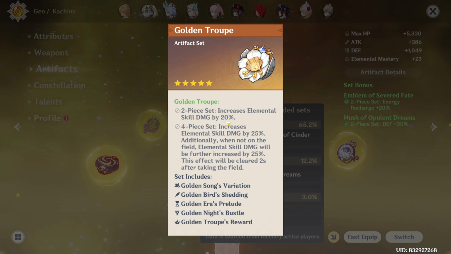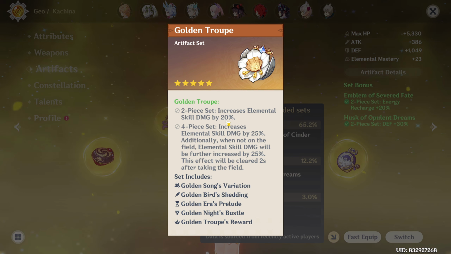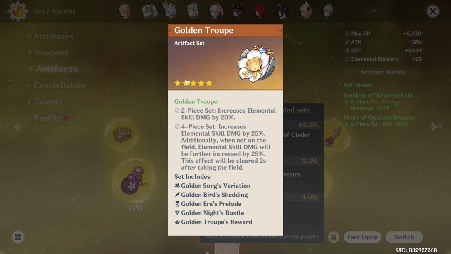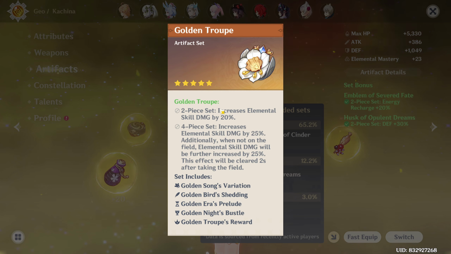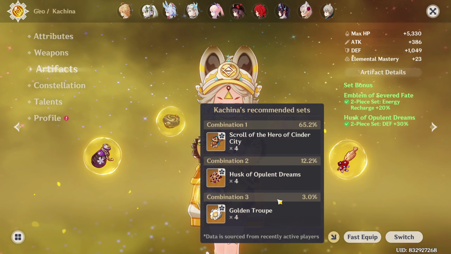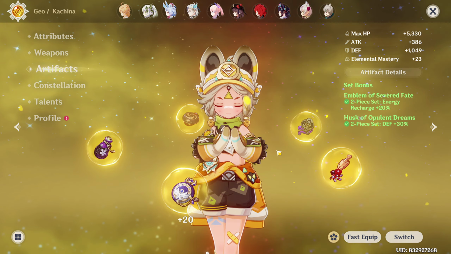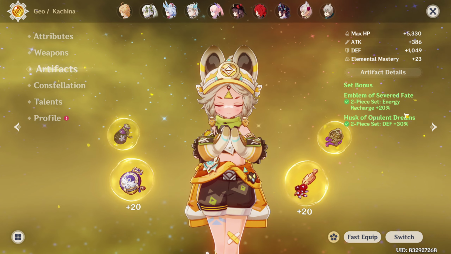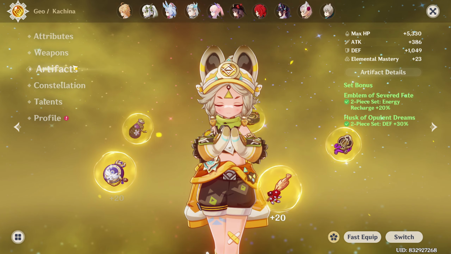So just tap it and then switch to another character, go for your on-field DPS character, and then keep doing that once more, and you'll get more value out of Golden Troupe. That's how we can use Golden Troupe. This set piece is held here. So those are the recommended ones, but I went with a two-piece combination, so you can go with this kind of combination too. It will work for her, but I highly recommend going for extra defense for her.